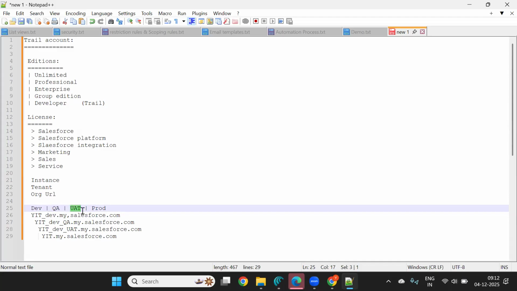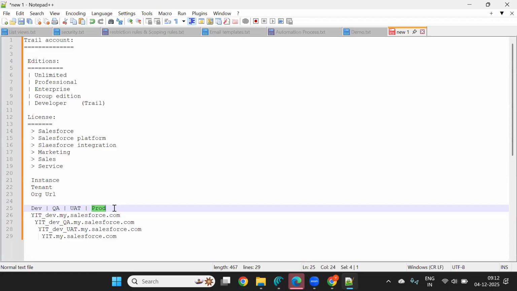And here, the end user is going to enter data to feed the records or access the records. After user acceptance testing is done, the solution moves to production. Now production will be the end goal, the end product, a complete full-fledged product where your end user will use your product. These are the instances, right?